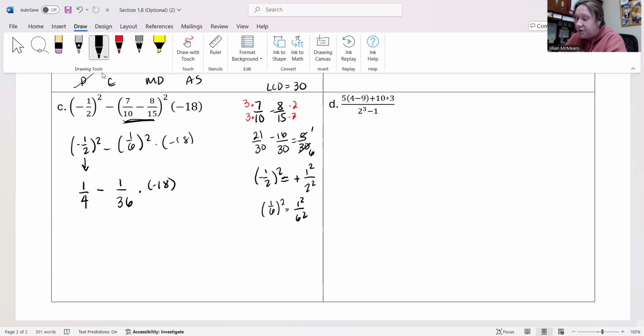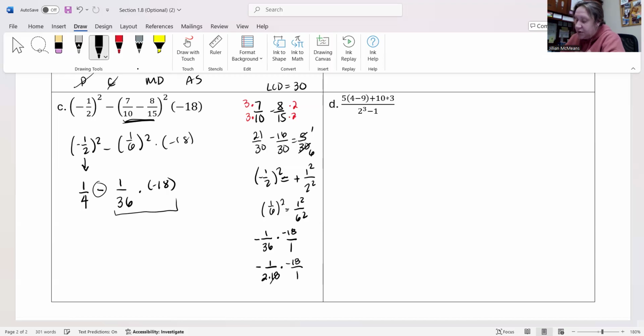Okay? So we've taken care of the grouping symbols, we've taken care of the exponents. Now we need to look to see if we have any multiplication or division. And we do have one multiplication. It is right here. Okay, so I'm going to go off to the side, do a little side work. I have 1 over 36 times negative 18. All right, and because there's a minus in front of the 1 over 36, I'm going to treat it like it's a negative. Okay, I'm going to put my negative 18 over 1. And I want to simplify this if I can. So you may not see it, but 36 can be written as 2 times 18.